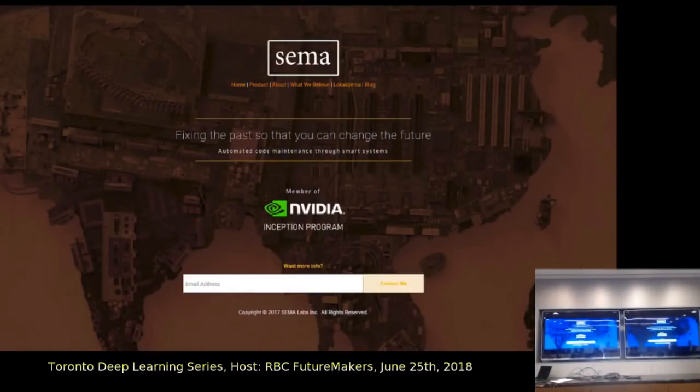Why am I interested in this? I advise a startup company called SEMA, and SEMA has the purpose and the vision of building tools that help software engineers augment or automate software maintenance. Some of the tools that the company has are based on optimization methods, so you can do various types of optimization on source code. But we are interested in figuring out how we can apply NLP type techniques to source code to do various maintenance scenarios, like the things that I'm going to talk about in this paper.